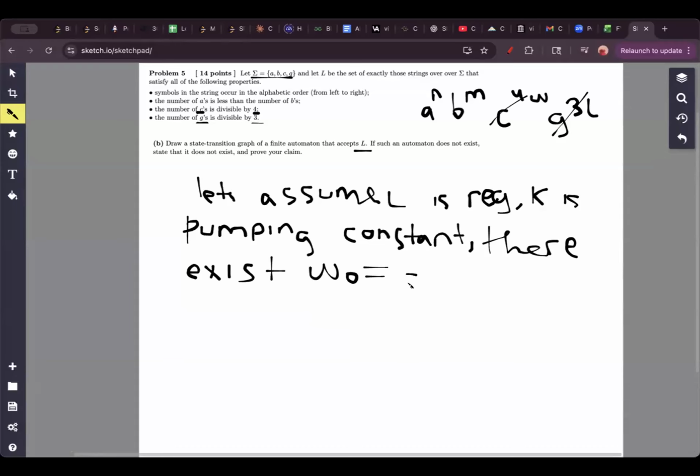W0 equals A to the N and B to the M, and it belongs in the language because we just set W and L to 0.